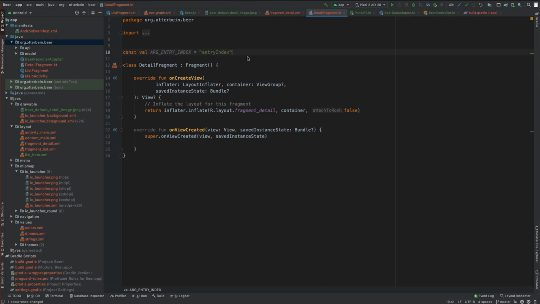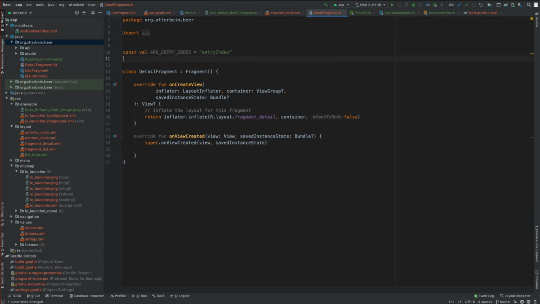So I need some kind of a way of identifying what's the value I'm sending in. In this case, the only thing we're going to pass in is the entry index, meaning in the list of beers we have back, which index do we want from the controller. So if you click item number 3, we pass in number 3, and now this will know to pull that up. So again, define that here.